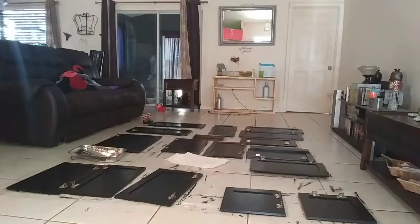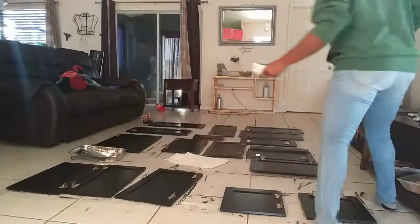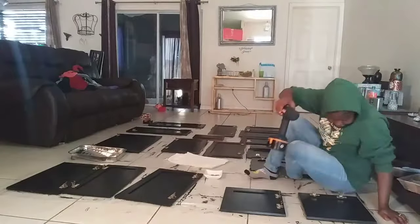Going back in with my Ryobi drill, I'm going to be putting all of my nails back inside the hinges.